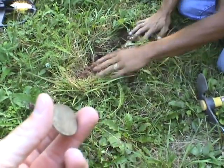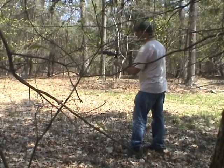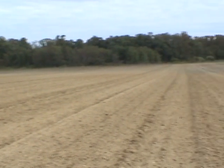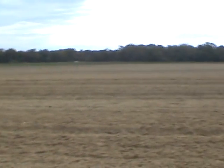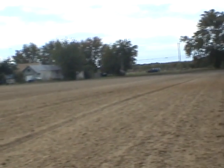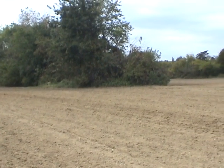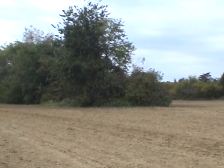We're hunting fields. These fields are big, but there were some house sites out here, so we decided to come out here and give it a try. As you can see, it's pretty big, and I'm using my scope. I've been picking up a lot of copper and brass relics that indicate that there was a house site around here, right in this area where all these trees were.